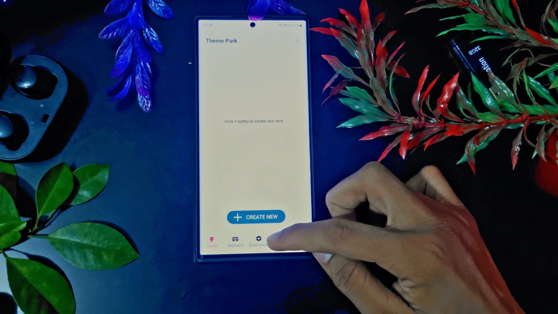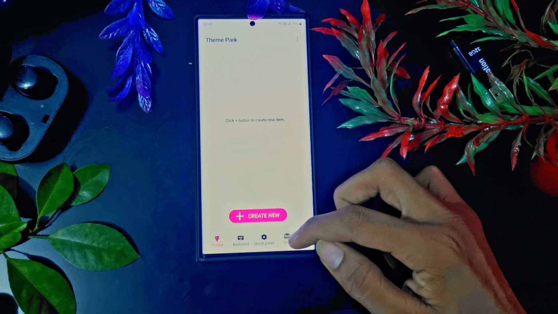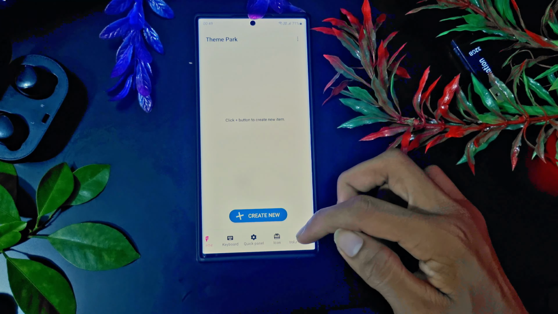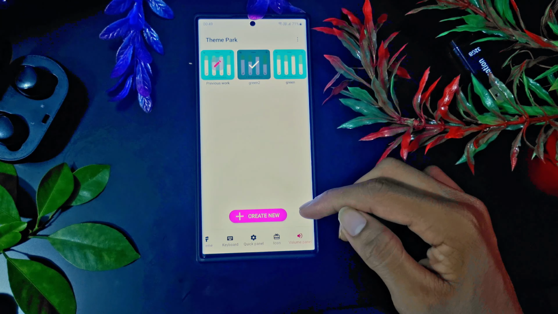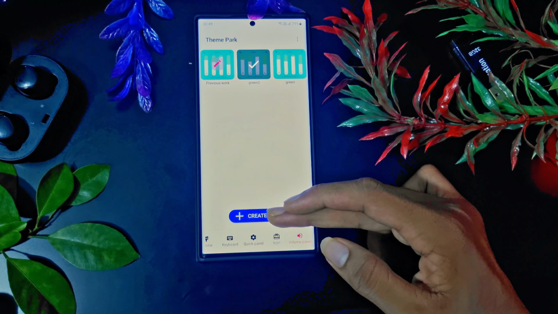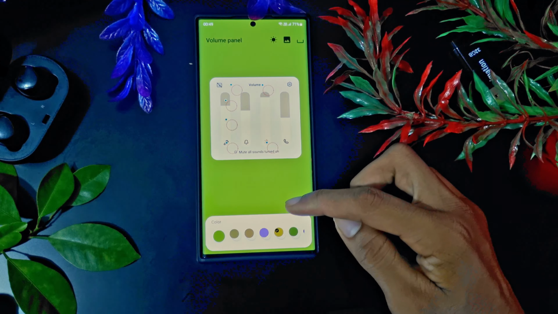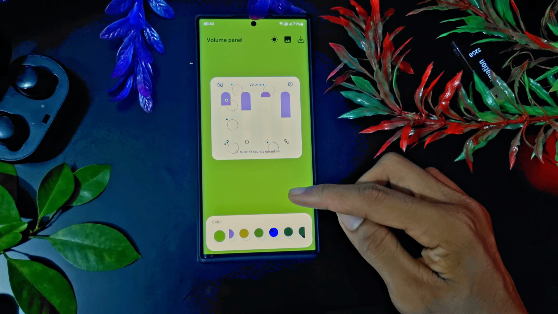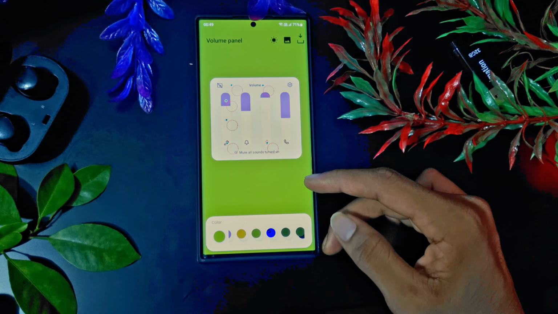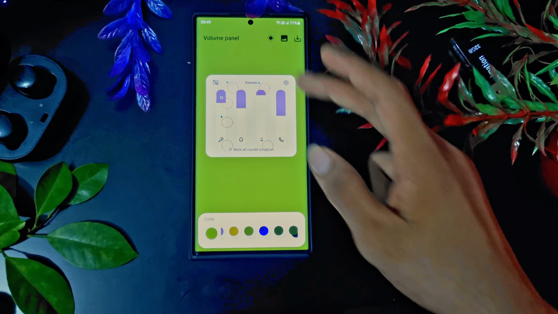And as you go, you can have this volume panel. If you head back a little bit here, you can find something called the volume pack. Now you can hit the create new button right here and customize things on your own, kind of the same way that we did with the notification panel.